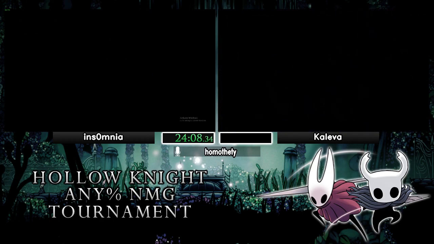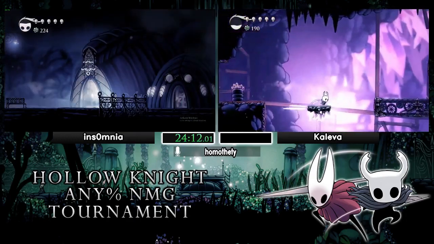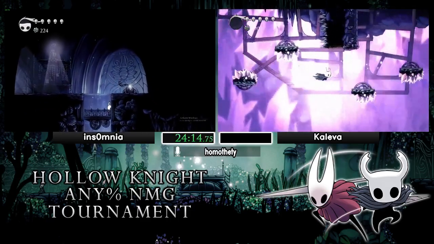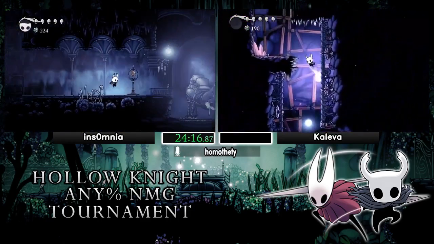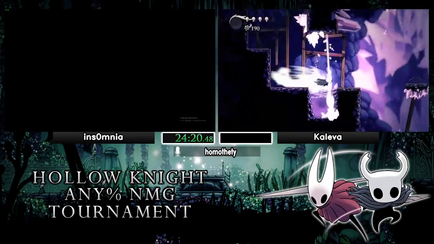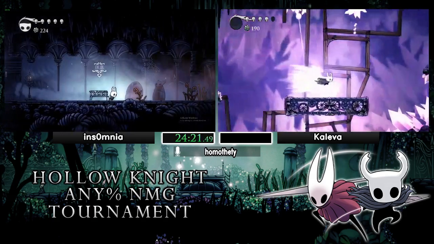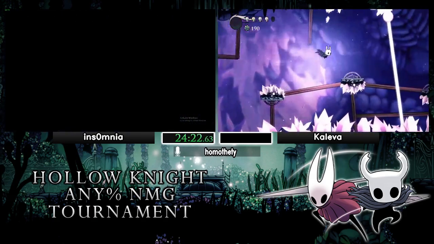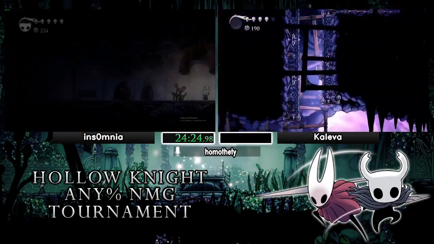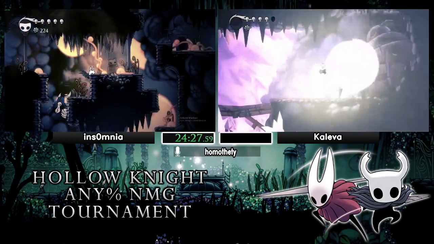Okay, and now the Crystal Heart room is probably one of the harder rooms of Crystal Peak itself. This is a very complicated room. So we see first Kaleva goes for an air stall with a fireball. Just saves a 1/10 of a second, quite literally. And then we have this laser cycle, which is actually quite lenient if you set up a damage boost on the second laser.